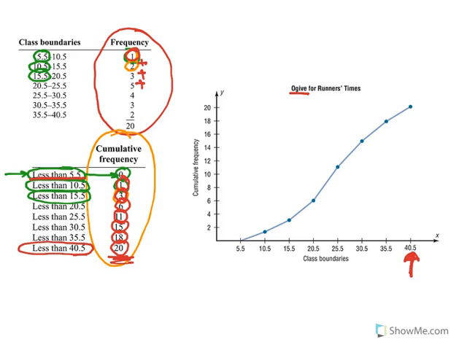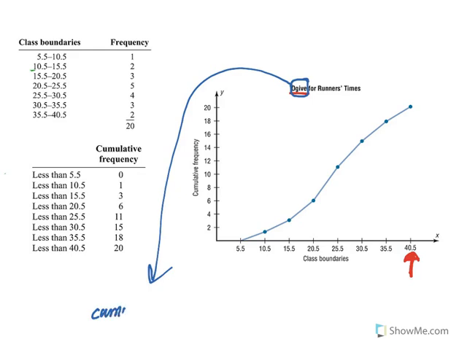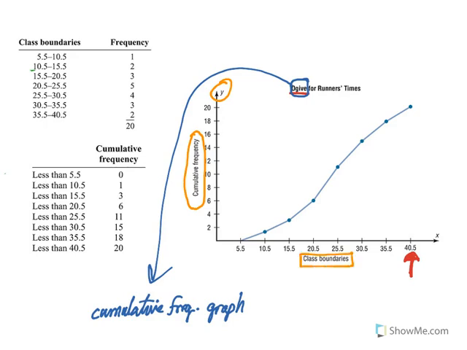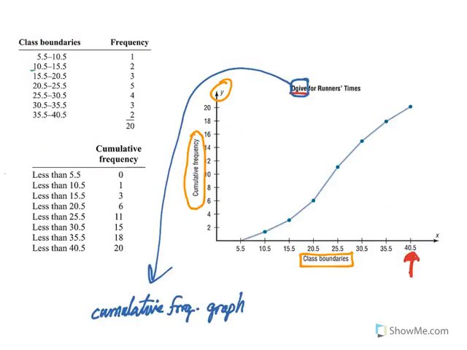And so now you just look, if I could erase it, things would look much easier for you to see. So if you now look at the ogive, let me just emphasize this, it's important, that the ogive is sometimes called the cumulative frequency graph. It's because the y-axis, look at the y-axis here, it has the cumulative frequencies on it. Of course, the x-axis always has the class boundaries, or the midpoints in case of the line chart. But it's for classes also. So the x-axis always has your data on it, and then the y-axis has frequency or cumulative frequency, and so on.